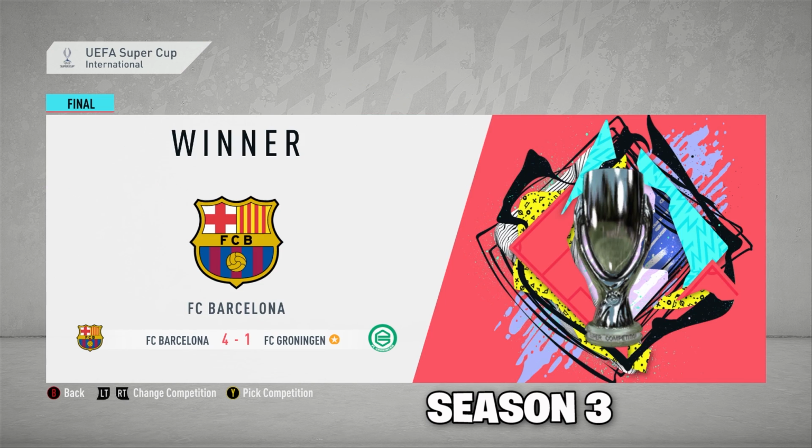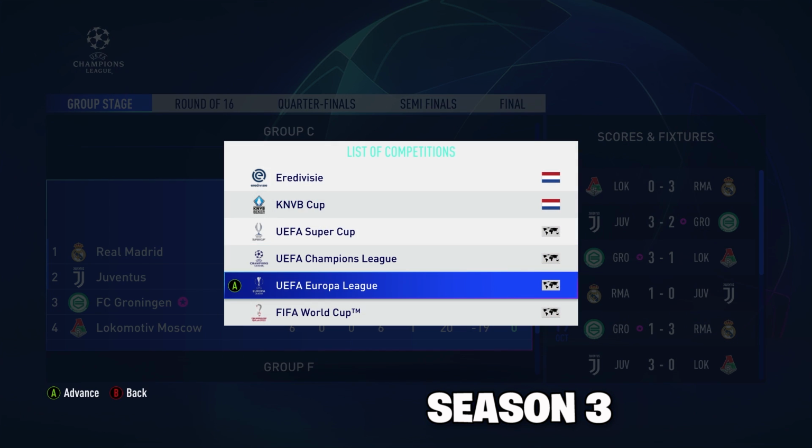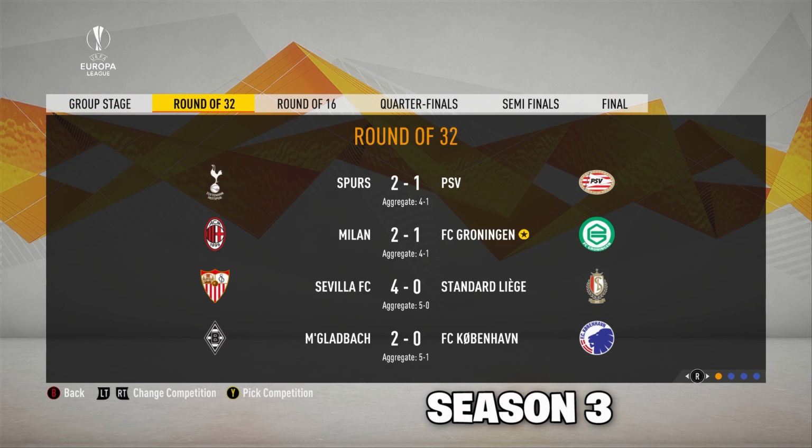In the UEFA Super Cup, they got absolutely smashed to Barcelona 4-1. A third place finish with 6 points, meaning that it was Europa League bound once more. Could we defend our Europa League title? No, it was Arsenal winning 1-0 against Villarreal, but in the round of 32, we got knocked out 4-1 on aggregate to the Rossoneri of Milan.